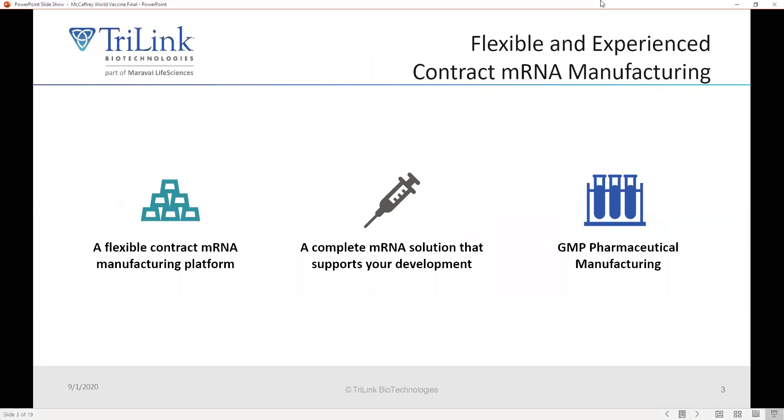We're a contract manufacturer and we don't manufacture any of our own drugs for our own pharmaceutical programs. We can provide you with complete mRNA solutions, whether you have a lot of experience making messenger RNA, or perhaps you've worked with viral vectors in the past and have never done messenger RNAs but would like to transition. We can walk you through that process from start to finish. We also have customers that walk in the door with their own batch records and simply want us to manufacture to their specifications.